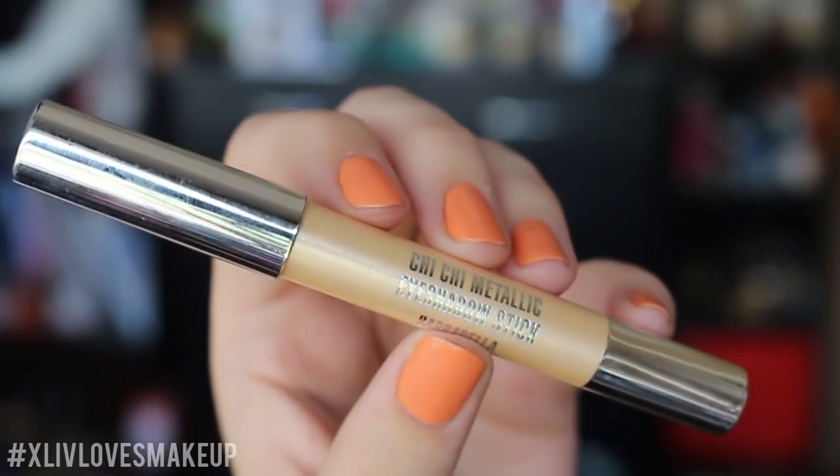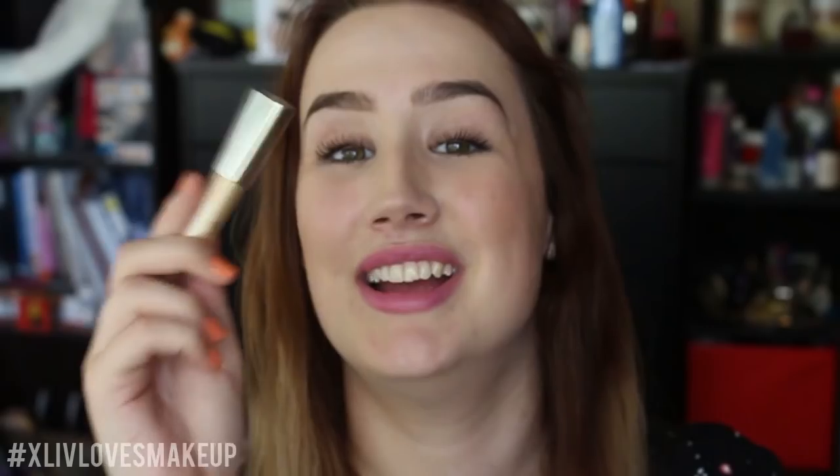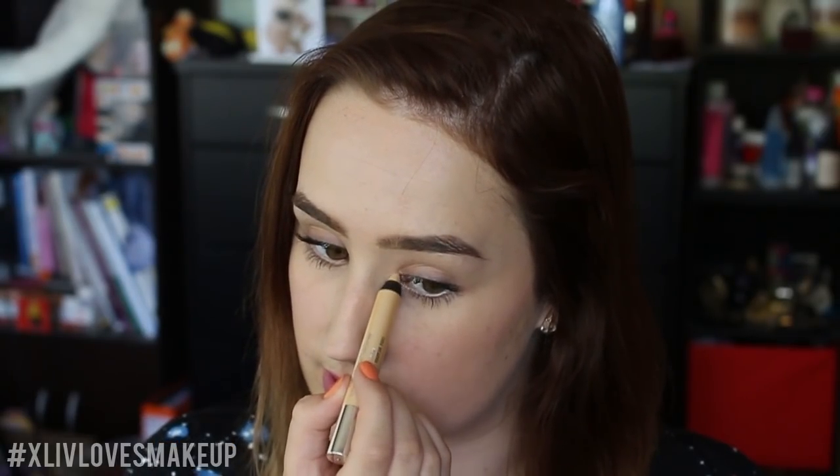The final Chi Chi product is their Metallic Eyeshadow Crayon Stick in Barbarella — a really pretty pale champagne gold pencil. I've seen Shannon and Sally talk about this, so I had to try it. It is so buttery smooth — it just glides like nobody's business. I've been wearing this in the corner of my eye and it just takes your look from boring to having that little hint of highlight. It's quite a light gold, really easy to pull off, and it doesn't crease on me. As you can see, it's just brightened up my eyes heaps.